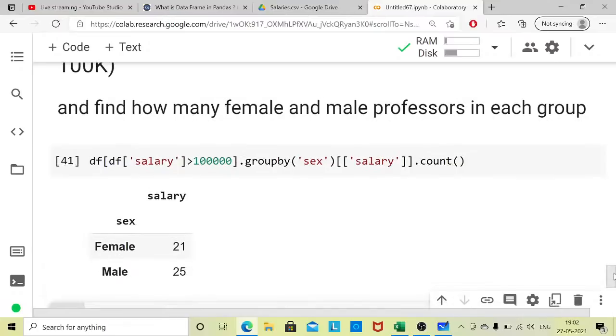So now you can see 21 female and 25 male. Like this you need to put the concepts together. In a small query, I got the statistics of how many male and female professors are getting a salary greater than this.